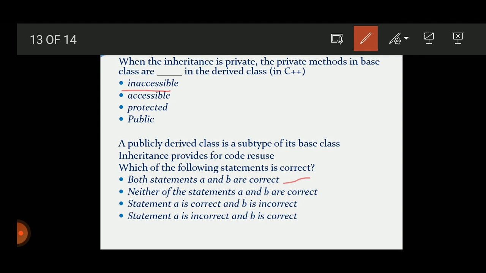So you have learned the concept of inheritance, different types of inheritance, and an example for inheritance, and the program is executed and the output is verified. Okay, thank you.